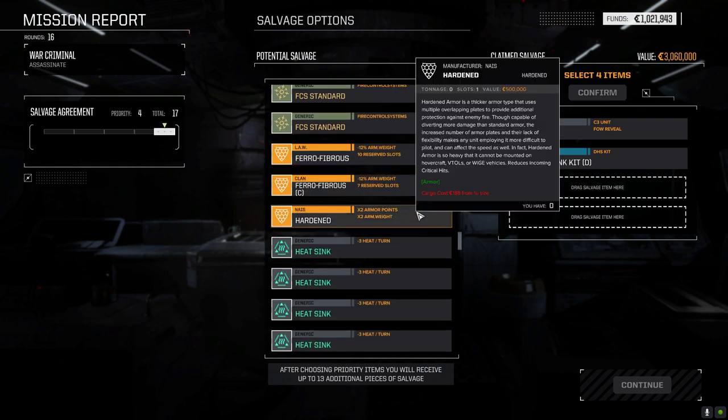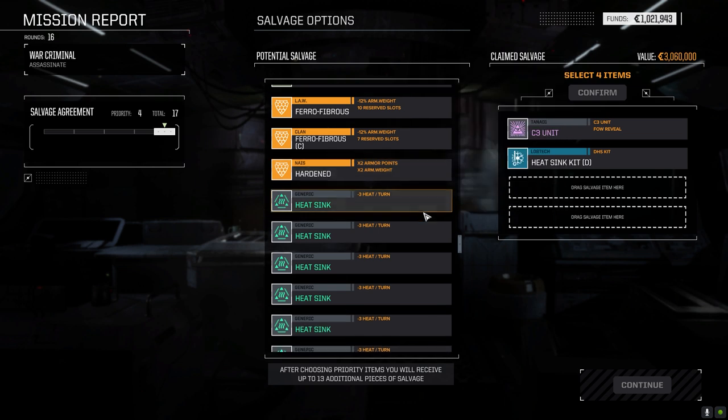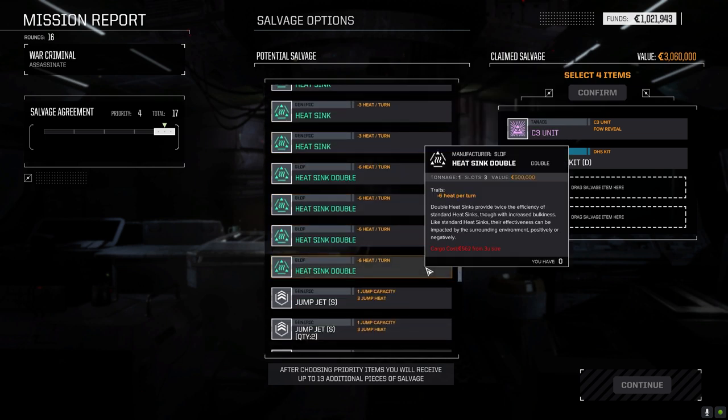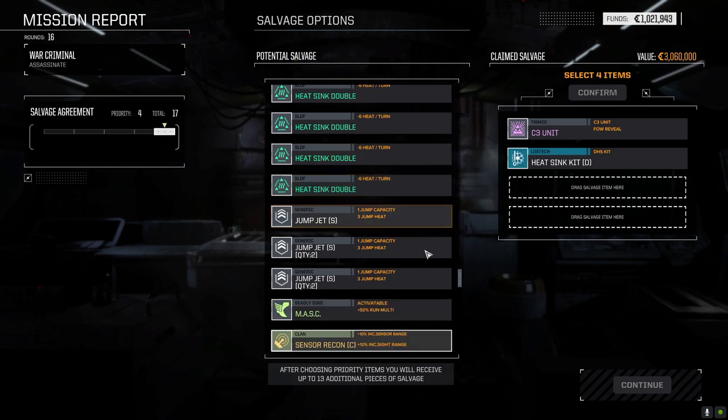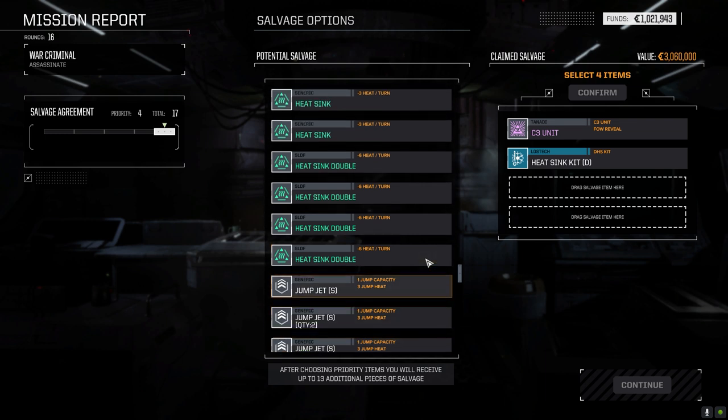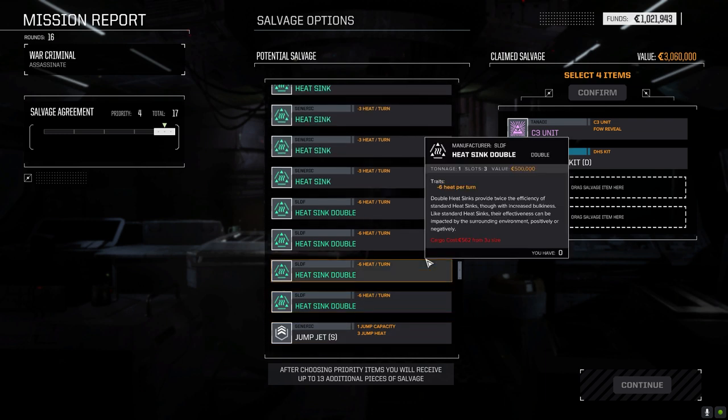Such a hard choice. This doubles the armor weight, though. Where would it go? That would be the thing. Double heat... Man, I should just take double heat sinks, so we can at least get an energy build going, because right now we can't do an energy build.